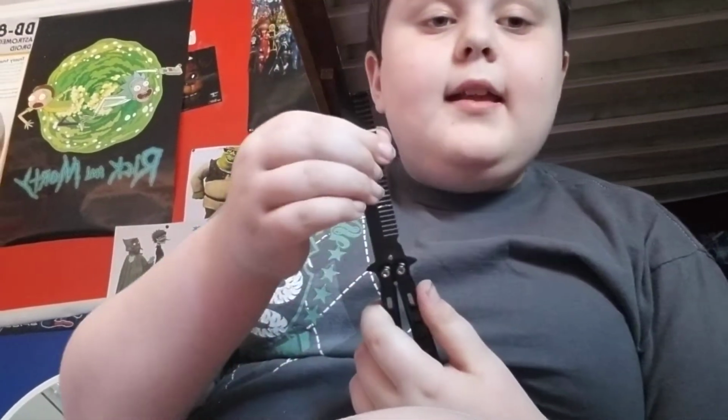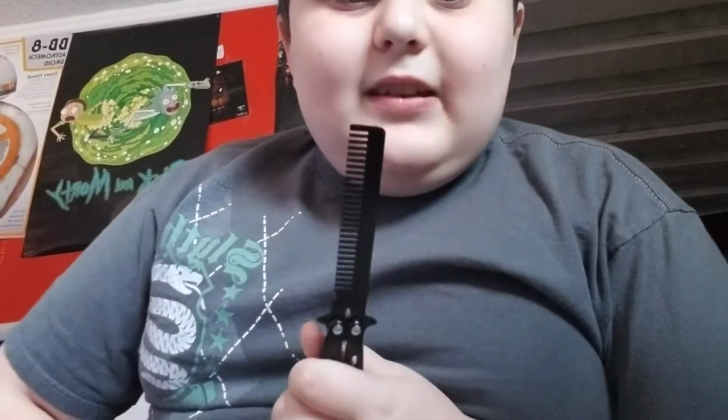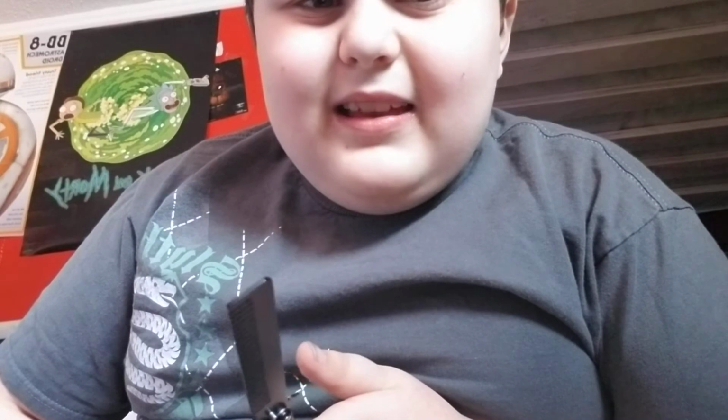They're on Amazon around $6-10, maybe $15 or $20. $20 is probably the highest price I've seen. But I've seen a real balisong in there with a trainer. I think it was a real blade, and it was around $60 to $100. Wait, no, it wasn't. You can get real balisongs for like $15 out of the store in America, because I think these are actually prohibited where I live.